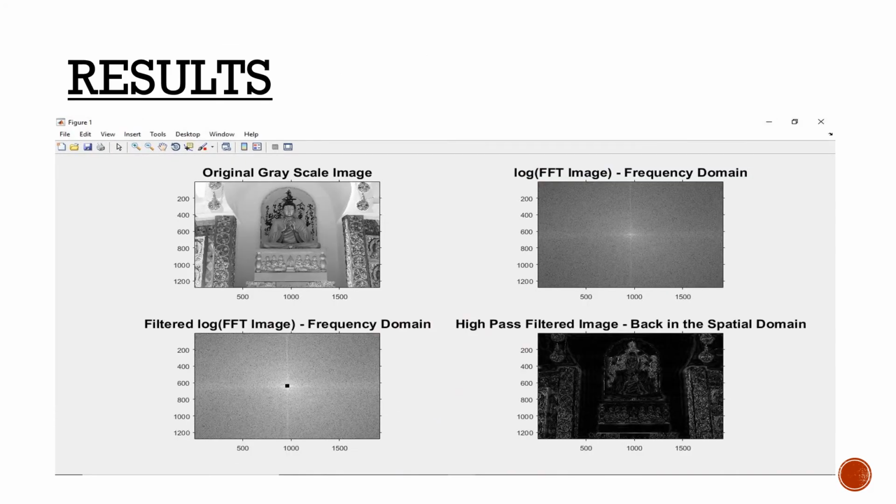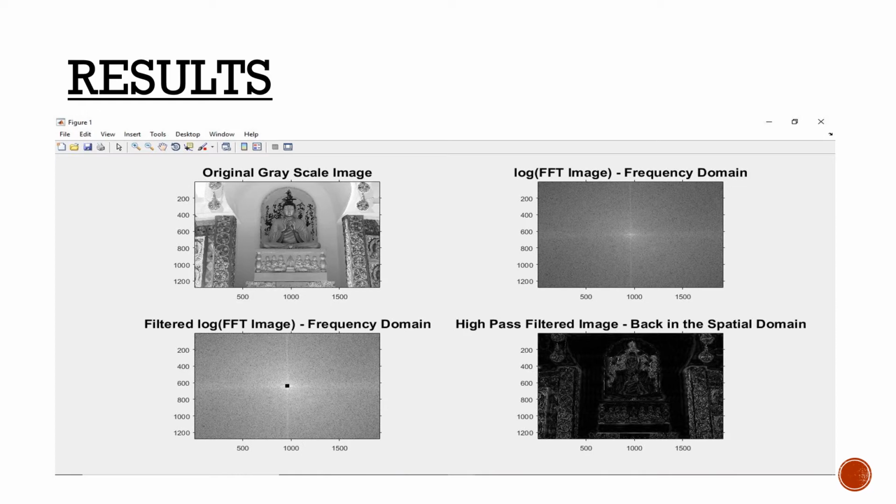So now we can see the results of our 30%. As I've explained before, we've taken a known object or a known image as an input image. So it was basically in RGB format. And as a result, the first image we obtained is a grayscale image, that was the converted form of RGB to grayscale. And on the right side, we get the log transform in the frequency domain. And also similarly, a filtered log transform that is also in the frequency domain.